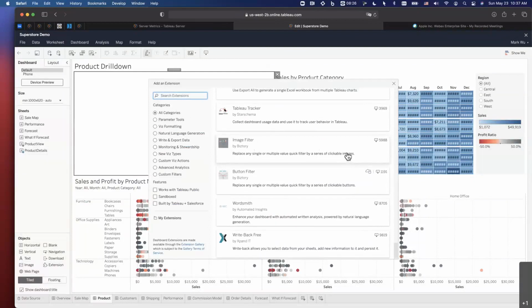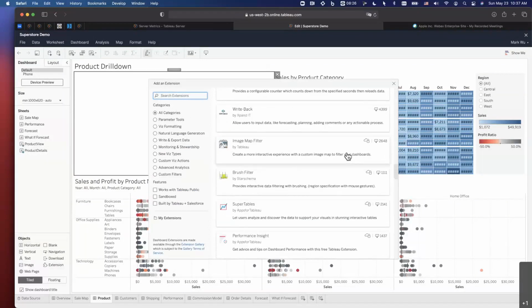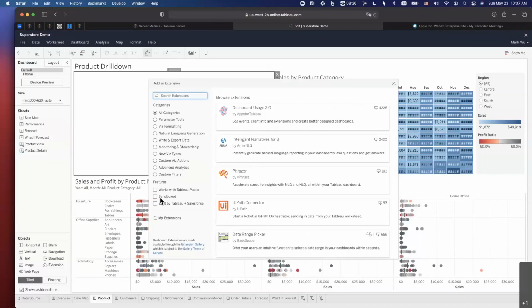This is the extension gallery by default. By default, all the sandbox extensions are enabled. So people can feel comfortable choosing any sandbox extension.